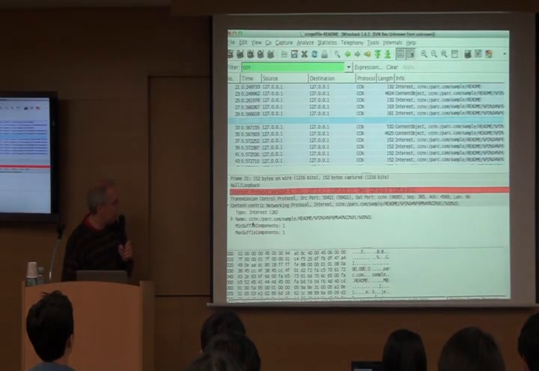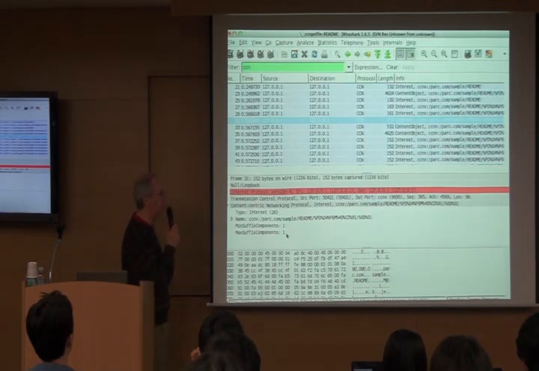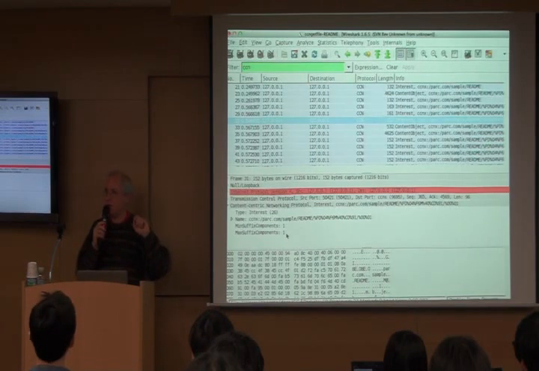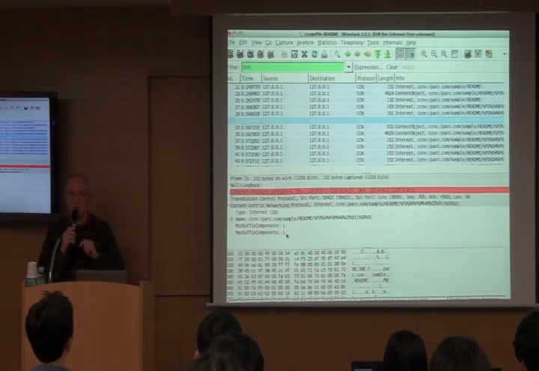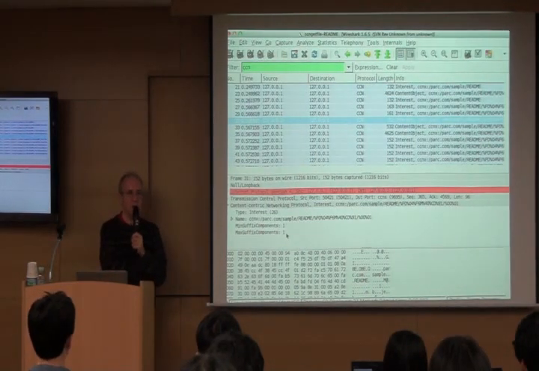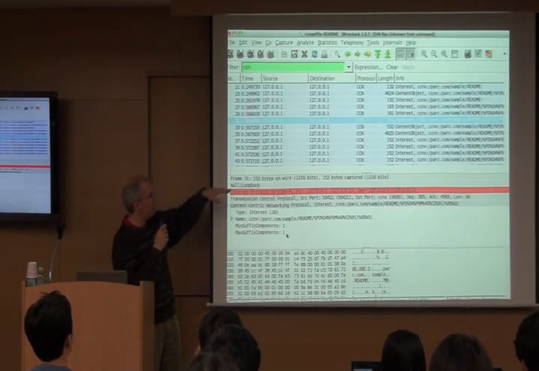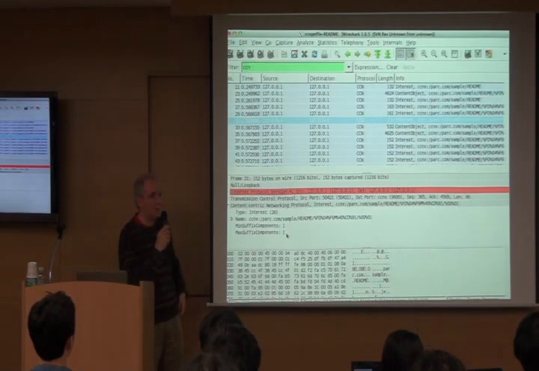And then min suffix components and max suffix components, that has gone down to 1. Why is that 1? Can anybody guess why that's 1 at this point? It was 3 when we issued the interest in the bare README name, and now it's 1.